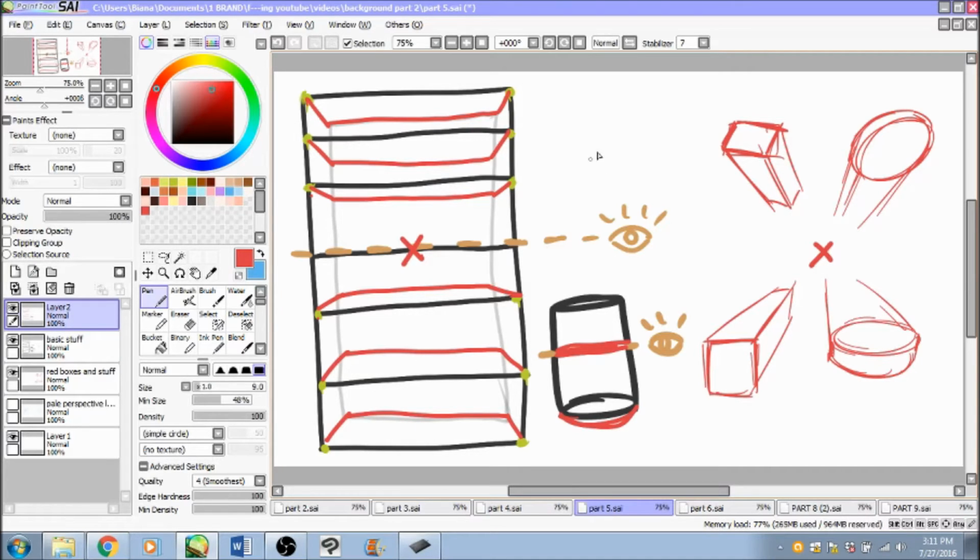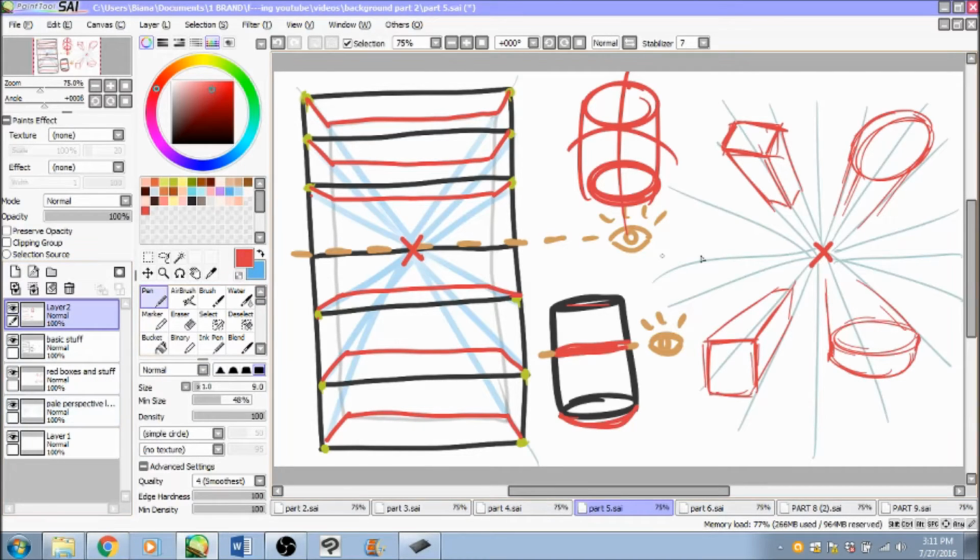Why is that? If we had a cylinder that was perfectly round on both sides and we did our line, now it kind of looks like it's floating in space, right? It doesn't look like it's sitting on a table. If you have a cylinder sitting on a table, this is the effect that happens. Skinnier top, rounder bottom. And as we can see right over here, I'm going to put the perspective lines back again. All objects can be used with a vanishing point, even if they're round or rectangular.